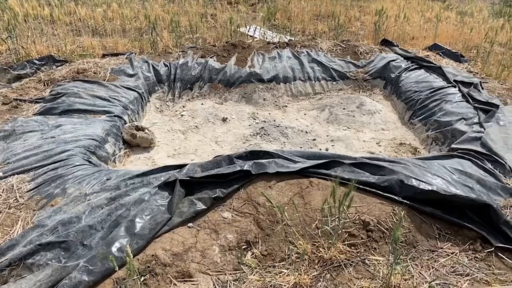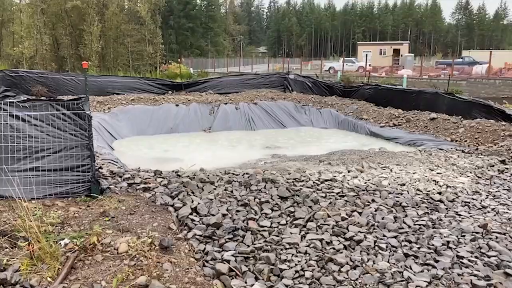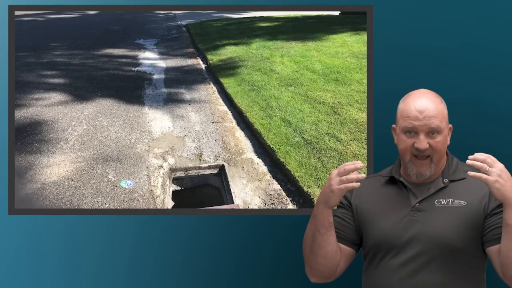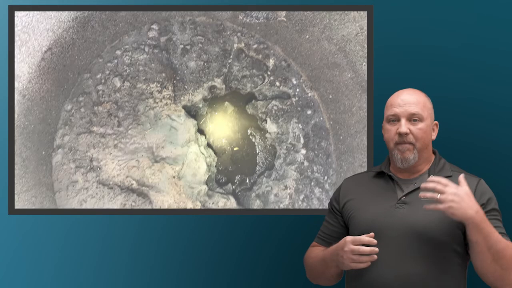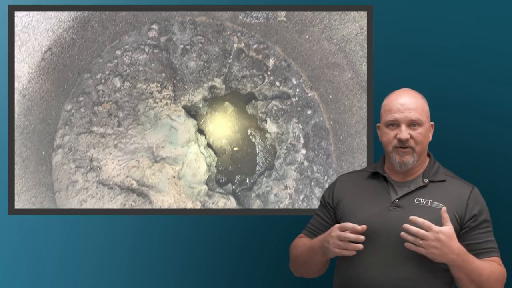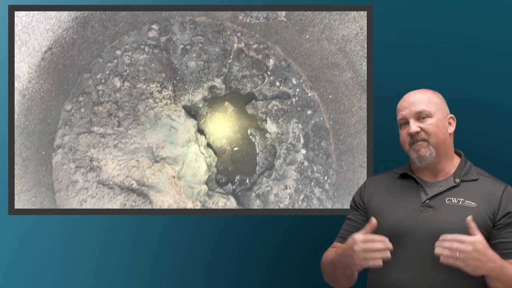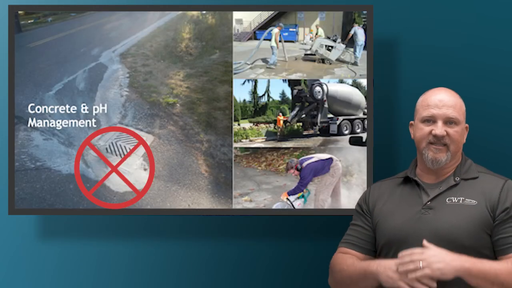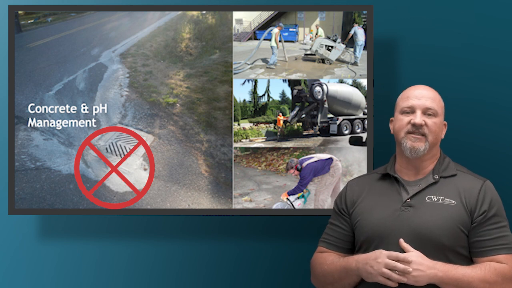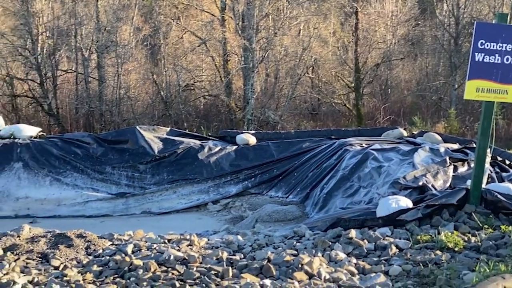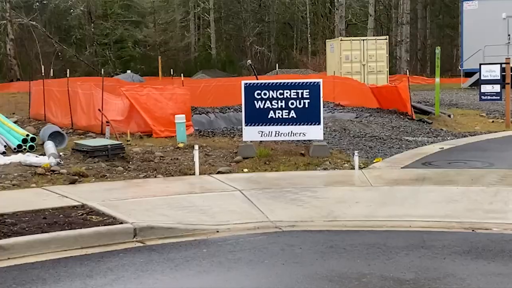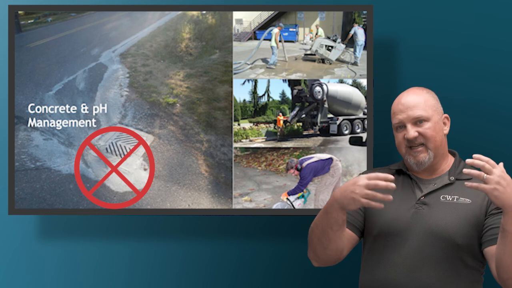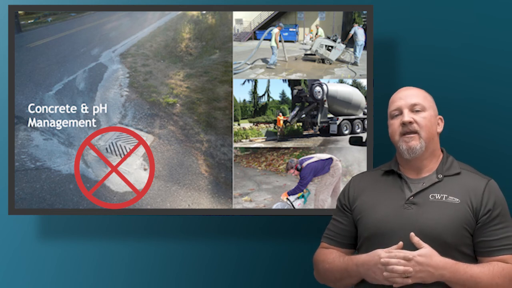Again, this is one of those areas where you have a highly visible source. It's easy to identify concrete pollution, and for many of you, you probably have had to chip out a false sump where people have washed off their exposed aggregate into a city basin, and now it's caked up, and the sump isn't 3 feet anymore, it's 2 feet deep because the top foot of it is caked up concrete at the surface. Your concrete management systems have to be identified on the site for the concrete truck to know where to go to wash out on the project, and given a designated area to manage that.